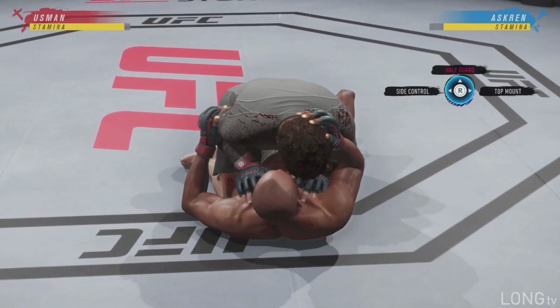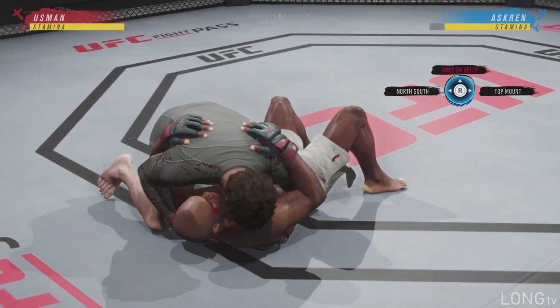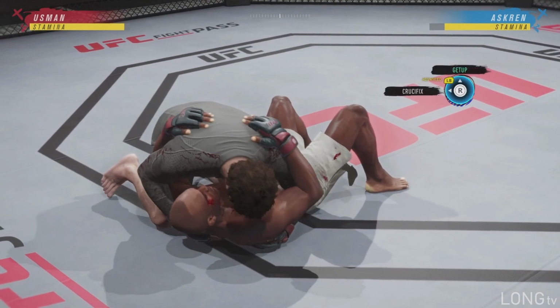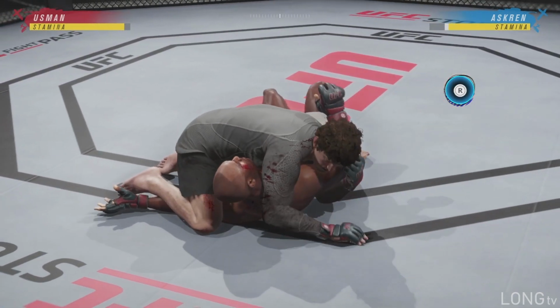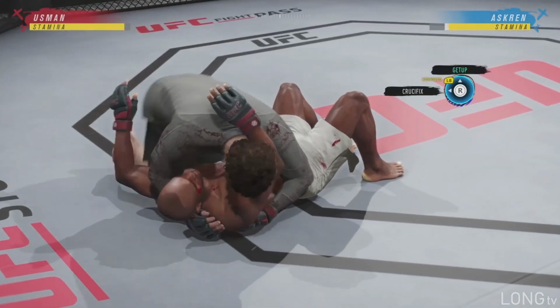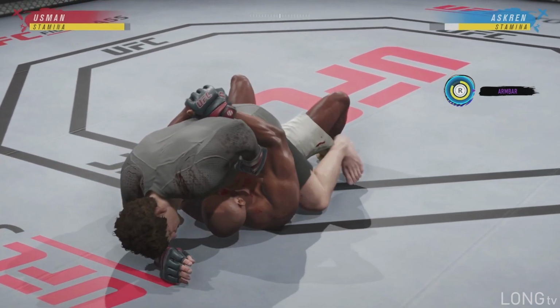All right, let's see what submissions he has from side control. He doesn't have any submissions from side control. What submission does he have in crucifix? Doesn't have any. Let's go back to side control and let's get top mount. What submission does he have? He has an arm bar in top mount. Okay.